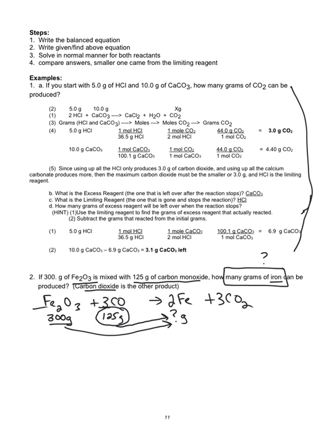Now there are other ways of doing the problem in which we could figure out how many moles each of these mass quantities are, and then apply the mole ratio to see which one will run out first, and then use that to figure out the product. The problem with that technique is usually by the time you do all of that analysis, while it's good science, you would probably be just as well off, and faster, just doing two mass to mass problems because you will be so good at them. And that's what I would expect most of you to do. So let's go ahead and do that.